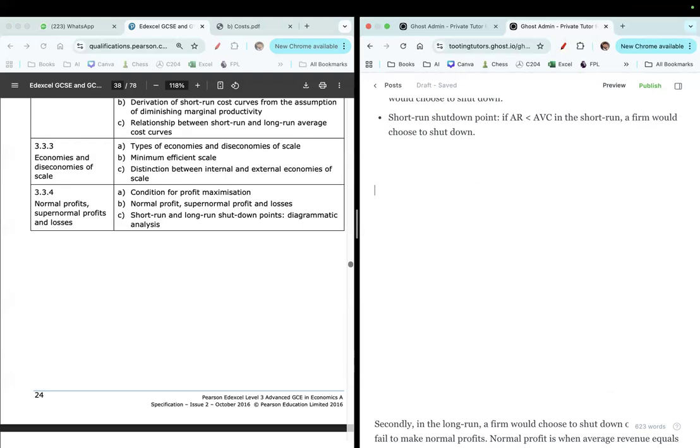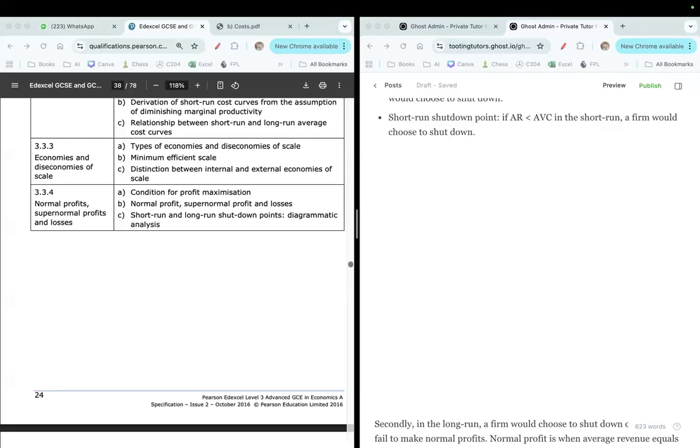So if it was in a paper and they asked us about the short run, would they give us a time frame, or would it just be like no? It will never be a time frame. If it's asking you to define it or describe it, you just talk about factors being variable or not variable. There's one fixed factor or no fixed factors. If there's at least one fixed factor of production, it's short run. If nothing is a fixed factor of production, then it's long run.